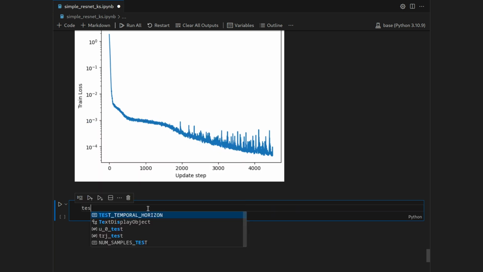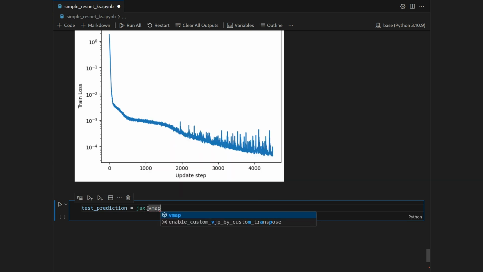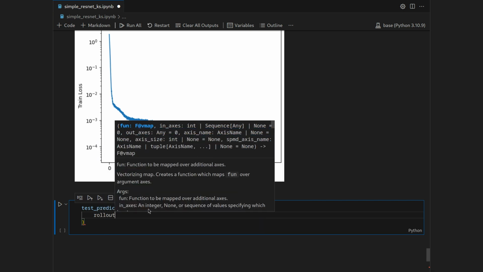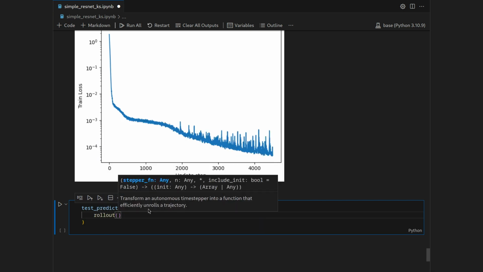And let's do a test prediction. And for this test prediction, we again use the pattern that we had before. We will use vmap transformation on the rollout transformation. So jax.vmap on rollout, but this time we will not roll out the reference stepper, but rather we will roll out the train network.